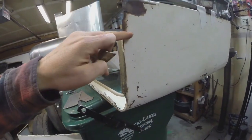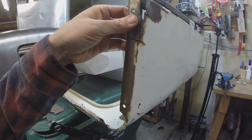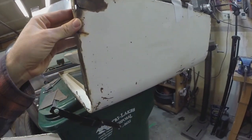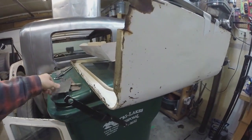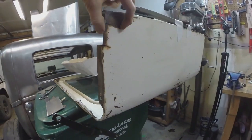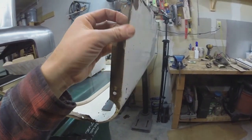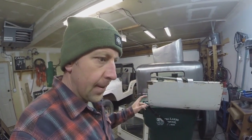Here's what we're working with. On the driver's side, the top part is all cracked and broken apart. Somebody tried to lay a weld in there at one time and it just didn't work. A guy could probably come in and clean up the metal real good, get the rust out, patch it, and stitch weld it back together — but I'm not going to do that. Instead, I've got some of the same gauge sheet metal from my scraps. I'll build a piece that'll come down and fit in there and just butt weld it in. First I've got to get my cardboard for some templates, then start cutting.